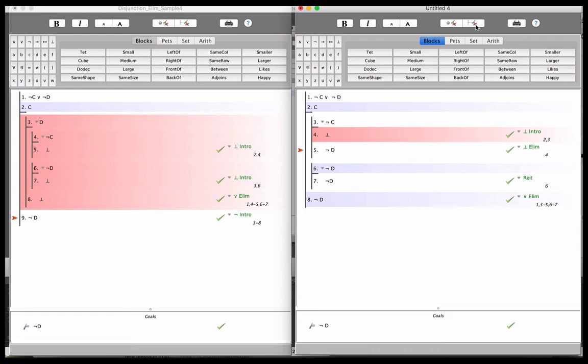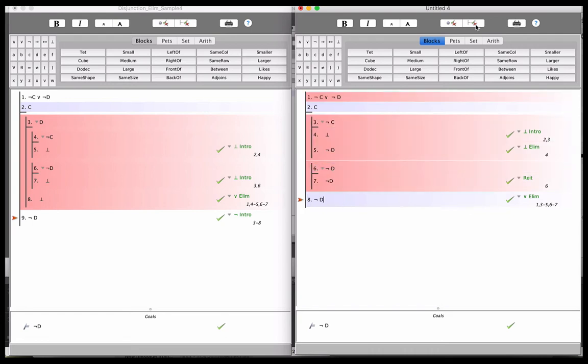You'll notice that the derivation of the conclusion in the second version is one step shorter than in the first version, that the logician is going to say is more elegant, but as long as it's logically valid, then we don't care if we take more steps than someone else might.